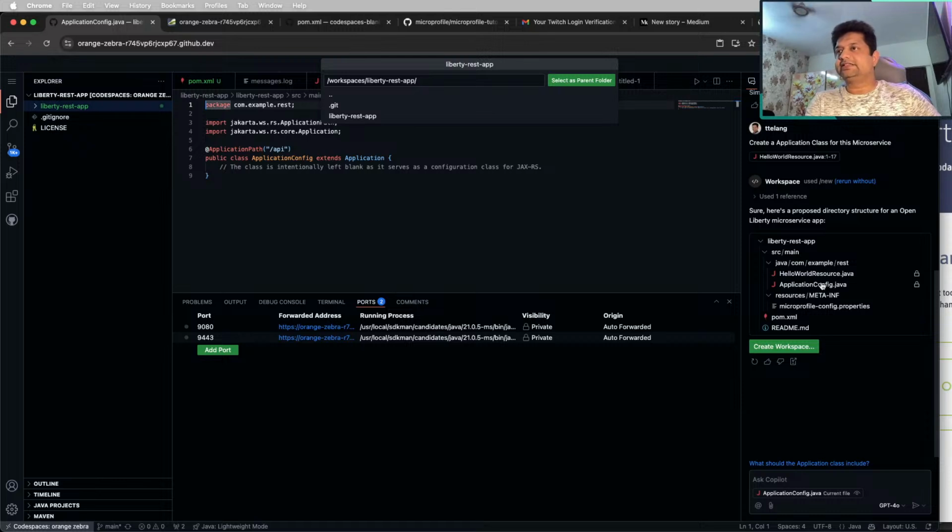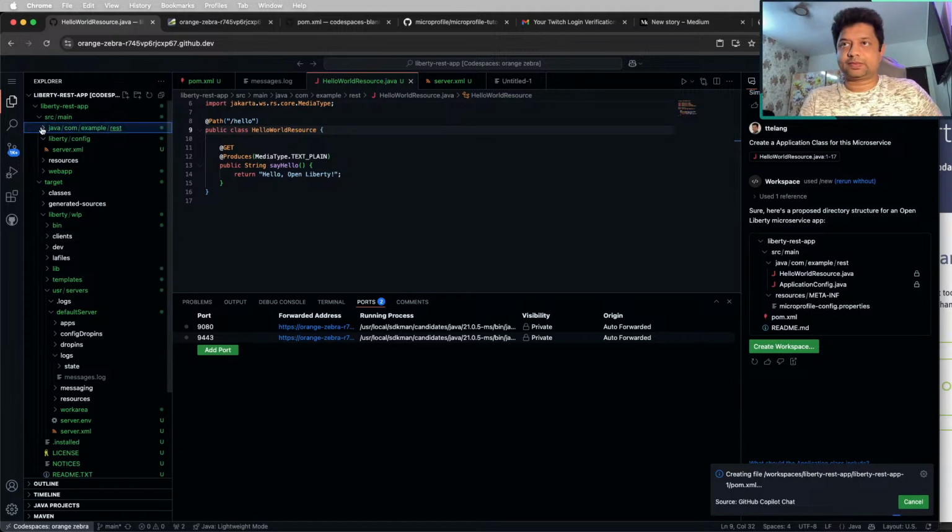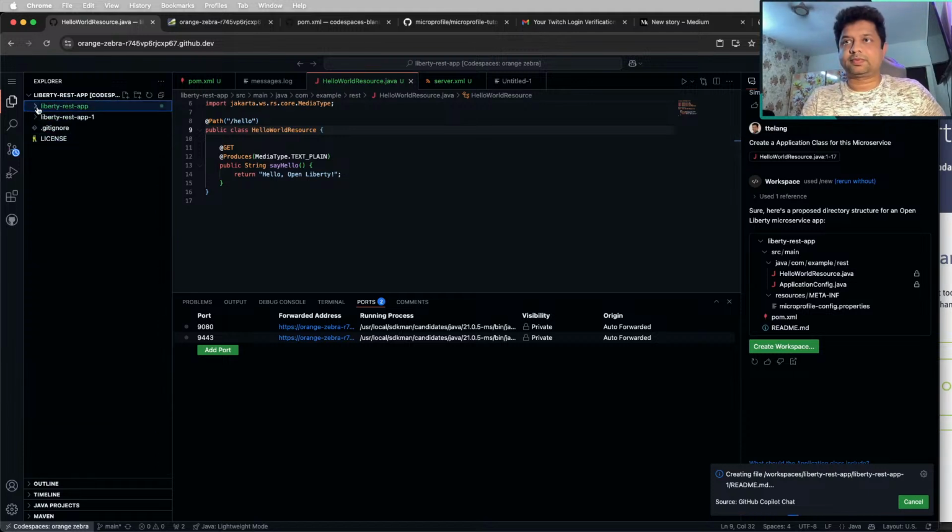This file is good enough. Okay, so it's saying to create the entire structure. We didn't want everything, but it created everything.